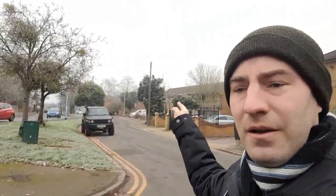Right, so we come again, fields and everything. Fields are very rural. We're very close to Heathrow Airport. I can't hear much aviation activity, but only about a mile that way is one of the runways at Heathrow Airport, so that gives you an idea of where we are. Right, so we're going to cross the road now, and it's just a little way up here, and we'll get to the railway.